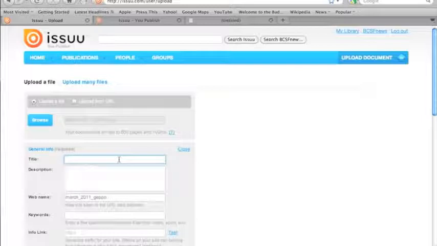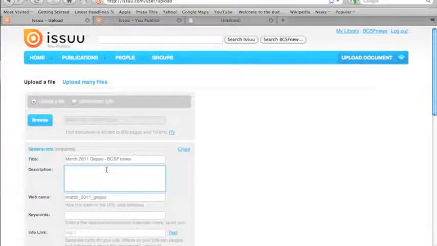So let's go on. You have to have a title. The title in this instance is specific to this particular edition. It's not the title of all of your publications. It's the title of this particular one. So we're going to put a date in to specify that. And the title of the publication is Gepo, and it is the newsletter for the Buddhist Church of San Francisco, so we'll put BCSF News.